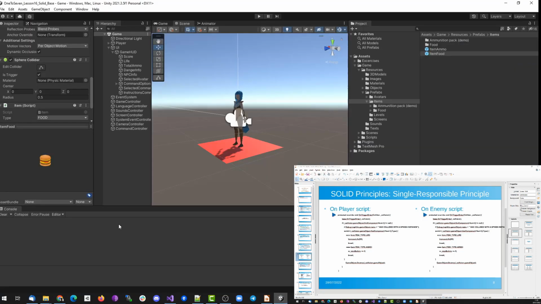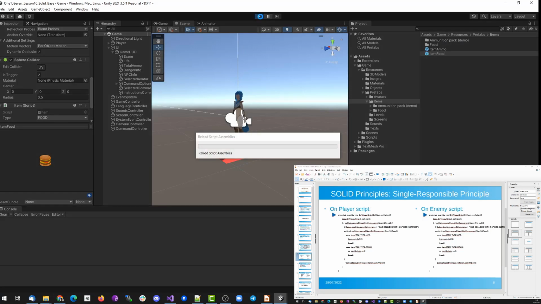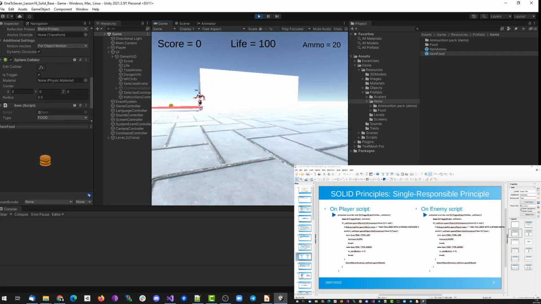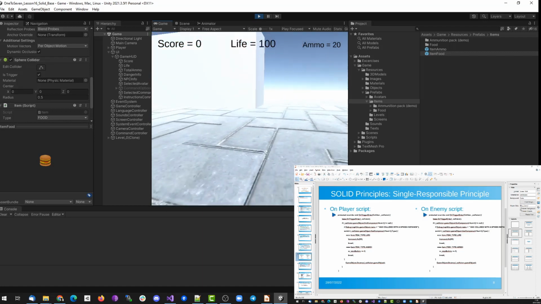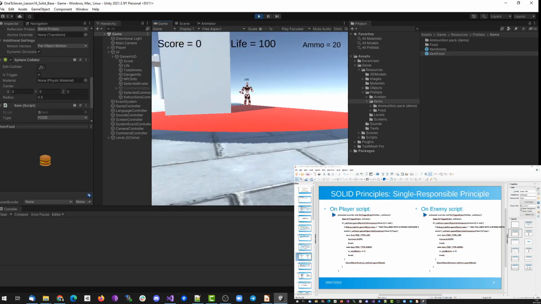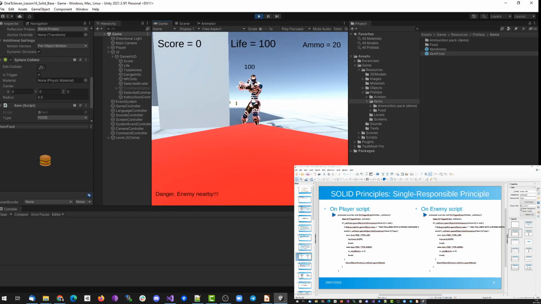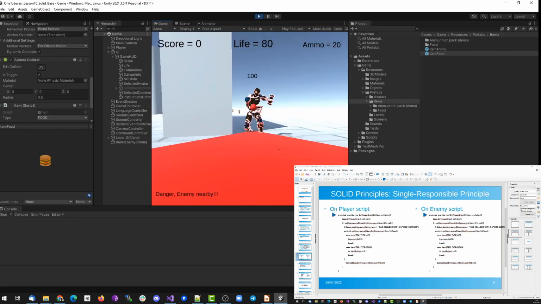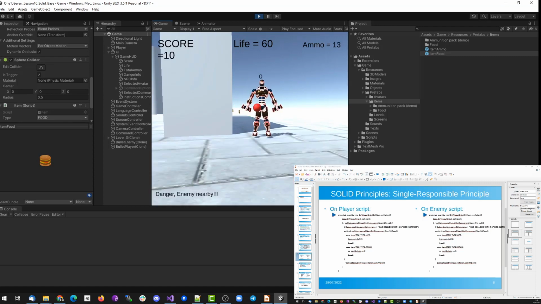If everything has worked fine, if we proceed, let's decrease the life of the player so we can collect food and increase the life again. Okay, 1 hit, 2 hits, enough.